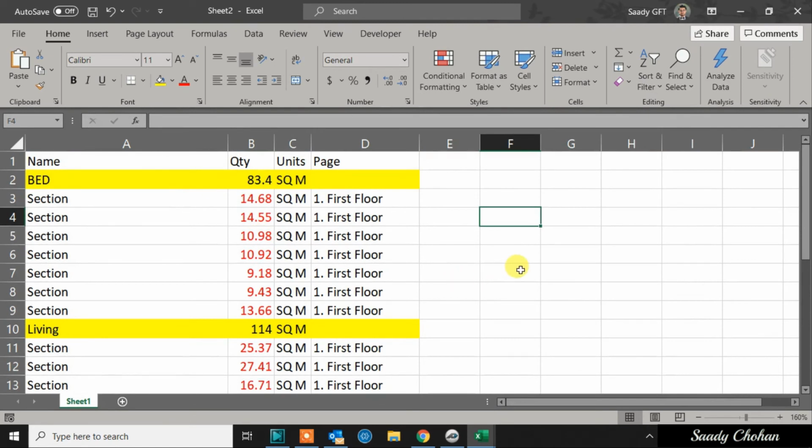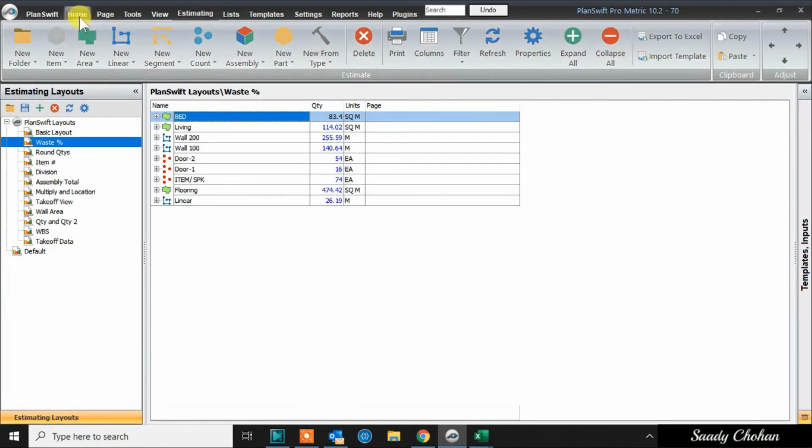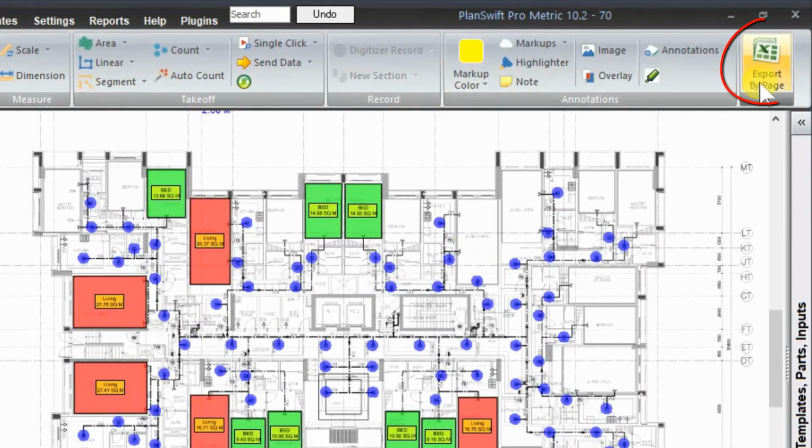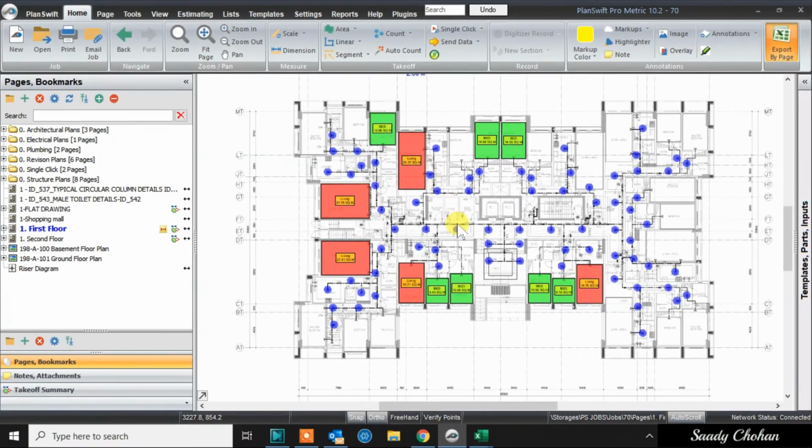Imagine now this is also not covering the requirement. You need to order the material and you just need the first floor or maybe the second floor, or you are with the client and he's asking you to show the difference between first and second. The software can quickly segregate. Again, you are working in an organized way. The software will help in all manners. There is one option, export by page. Show me all pages. You will see within a second the software will quickly generate a new sheet, and we're going to see the result all segregated.